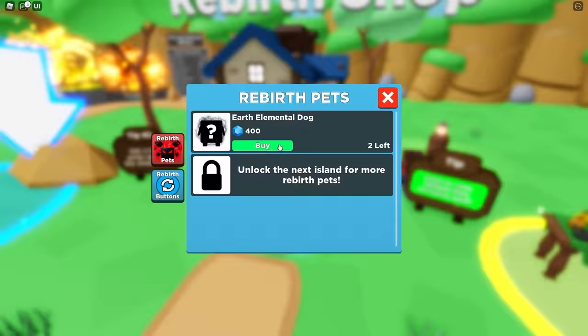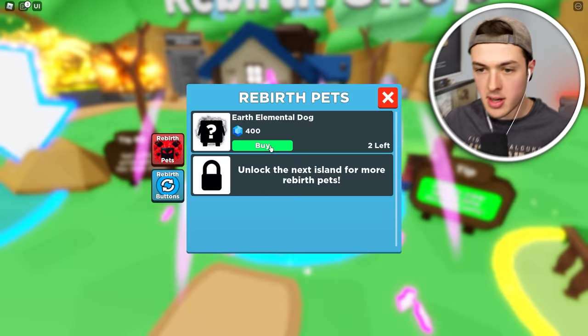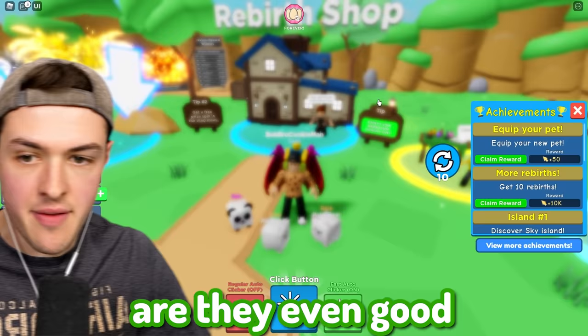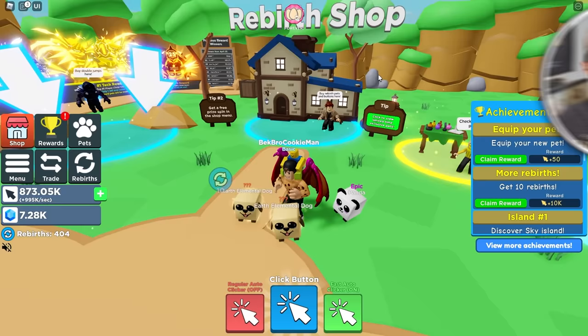Okay, we can head back. There's also rebirth pets that we can buy. Can I buy this? Okay, I bought two earth elemental dogs. Are they even good? Let's go check out our pets. We can equip the best ones, and they are. Oh, that's insane. We are at a million clicks per second.